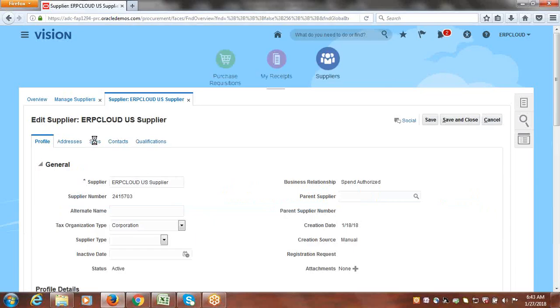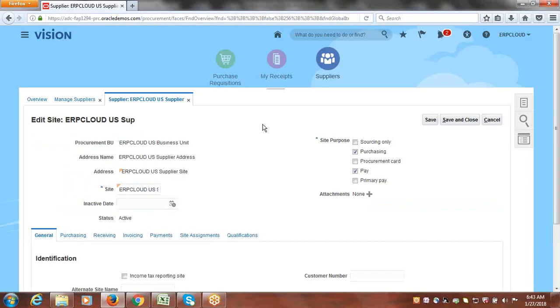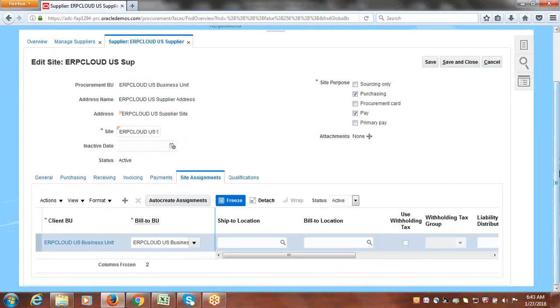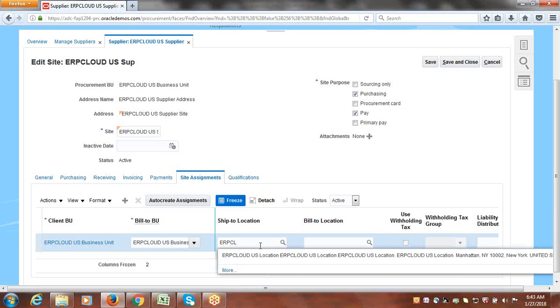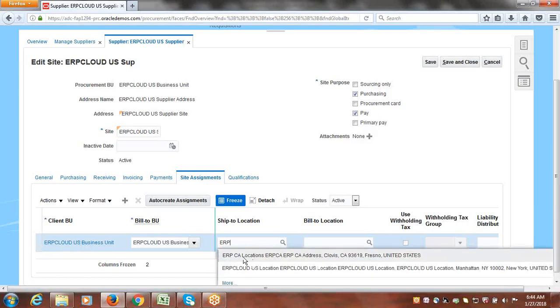Go to sites. Just click on edit. Go to site assignments. Here provide the same location as a ship to location. So this is the location we created, right?